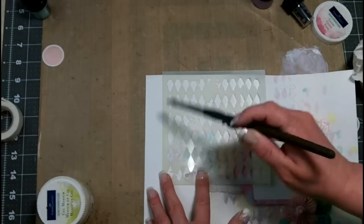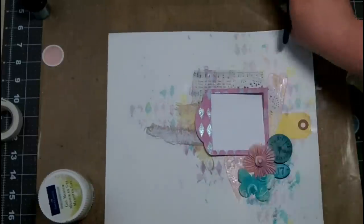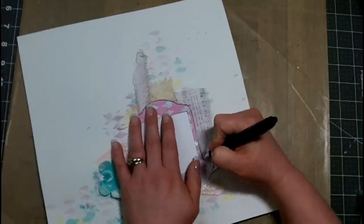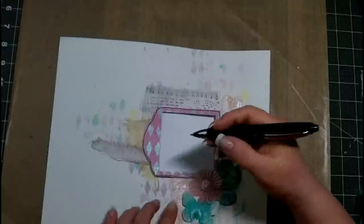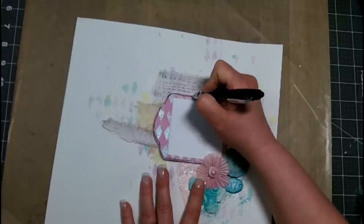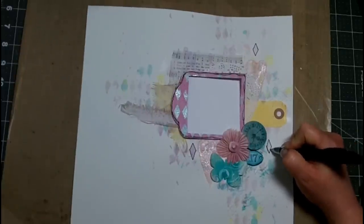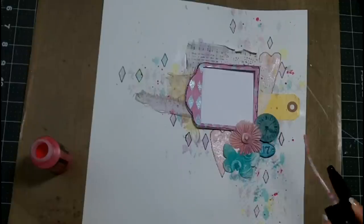I'm just splattering a few more pieces of purple here and there. I'm really struggling to stay out of that white space — I'm kind of creeping into this space over on the left, but at this point I think I've honored that commitment to stay away. So now I've grabbed a journaling pen — L'Amour has a journaling pen in the store that I will link up below. It does not bleed and does a really nice job coloring over all of these elements. The pen I'm using today, I'm not sure I recommend it because you have to be very careful, it may bleed. So I'm just outlining around the edges of my layout, and since this is such a watercolor-y layout, if it does bleed a little I'm going to be okay with it. Now I'm going to trace some of these harlequins just to bring them up to the front a little bit and give them more presence. I also traced around all of my hearts.